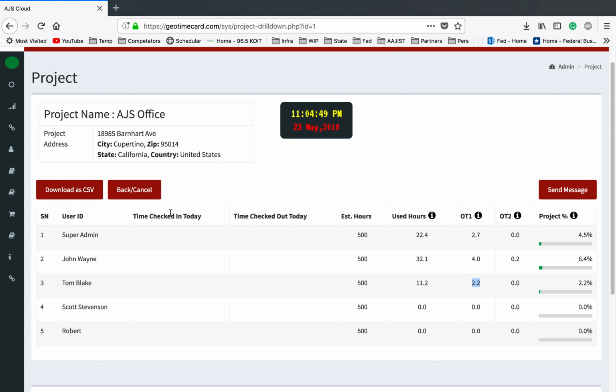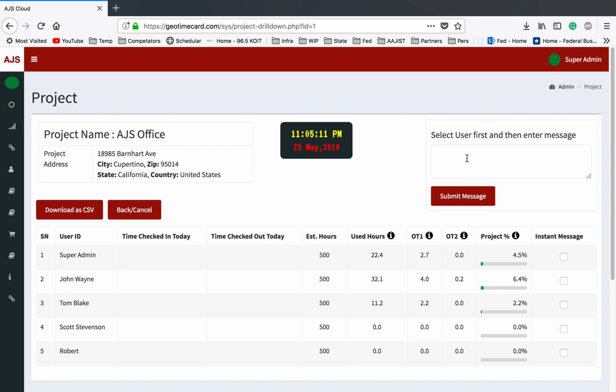Now, also besides this, if I want to send a message to John or Tom or Scott, let's say they're already clocked in, in which case you will see a clock-in time here. In case they're clocked in, then I can send them an email message or a text message by simply clicking here, which opens up this form, and I can send a message.